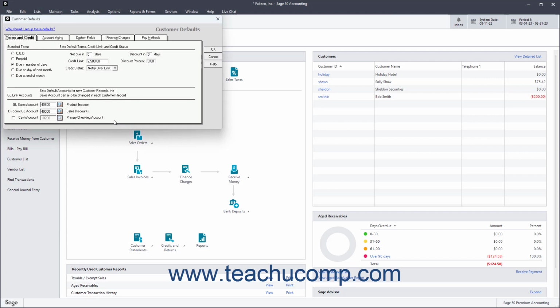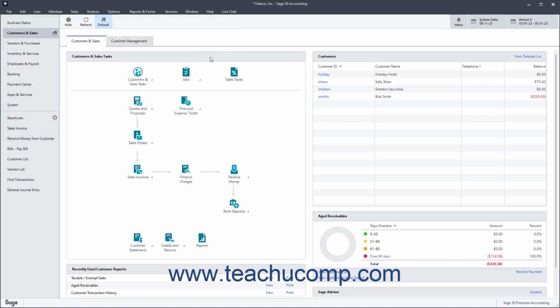Within the customer defaults, you set the standard customer terms, invoice aging, and more. Once that is done, you can then turn to adding customers to your customer list. When you add new customer records, their default information matches any settings specified by the customer defaults. However, you can change this information for the specific customer record when creating it, if needed. After that, you only need to enter the unique information for each customer.